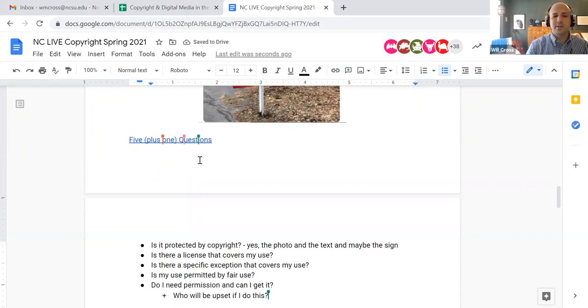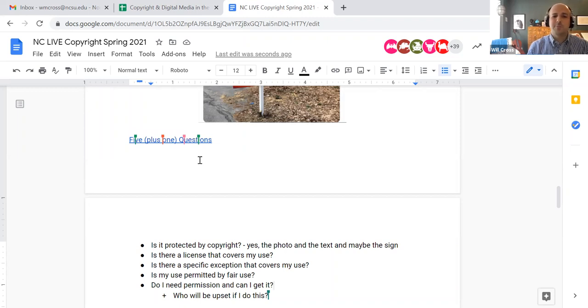So the next question is, okay, some of that stuff is protected by copyright. Can I use it or not? And the answer to that question is related to whether there's a license that covers my use or not. A license, of course, is copyright lingo for somebody saying it's okay, somebody giving you permission, and a license can happen in a lot of different ways. I chose this image in particular because it illustrates two different kinds of licenses that we bump into a lot.